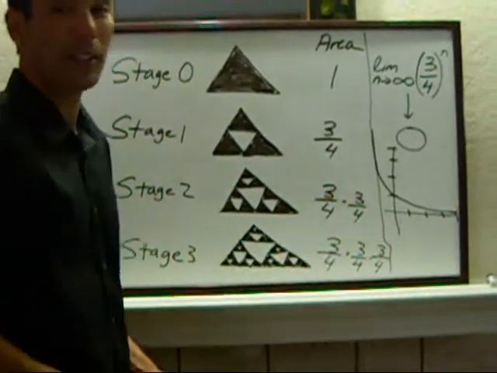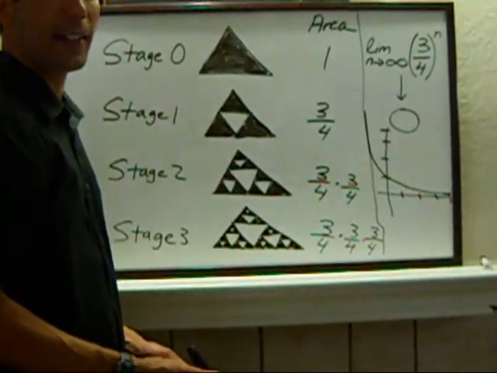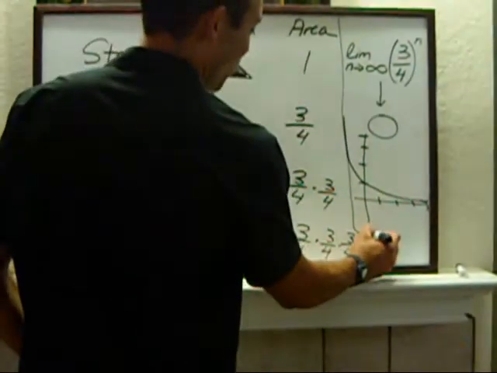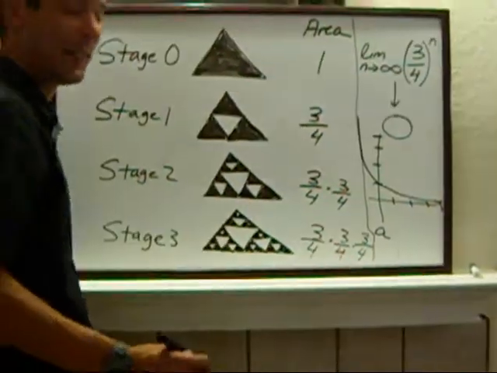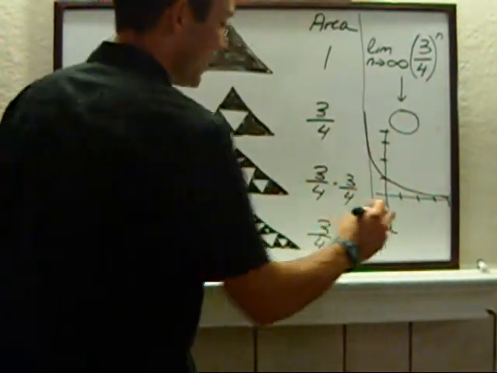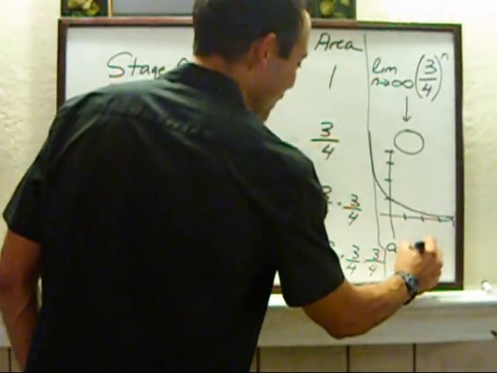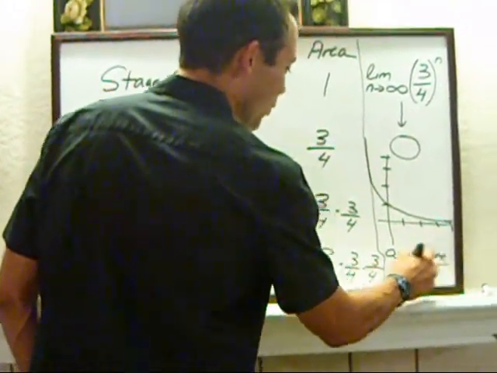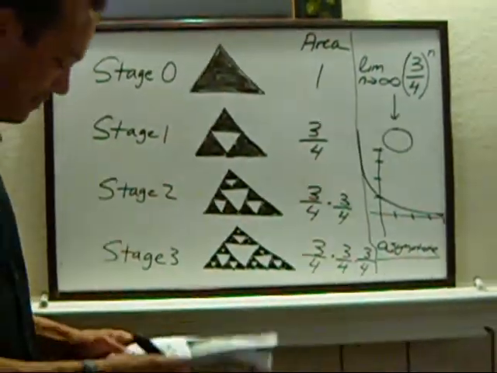Now, what do they call that when it gets close to the x-axis but does not touch? I'll give you a hint. It starts with the letter A. Asymptote. Right. You have an asymptote. Extra credit if you can spell that correctly, too.